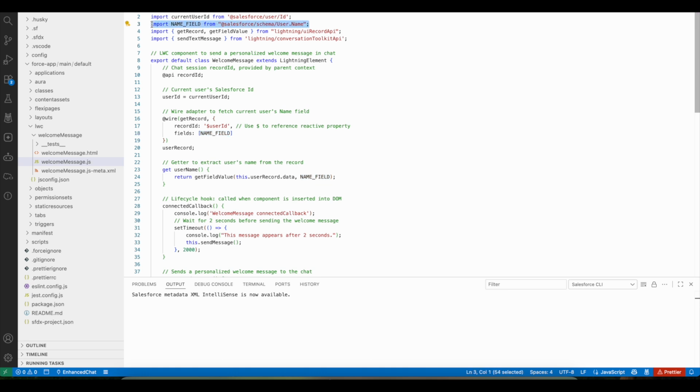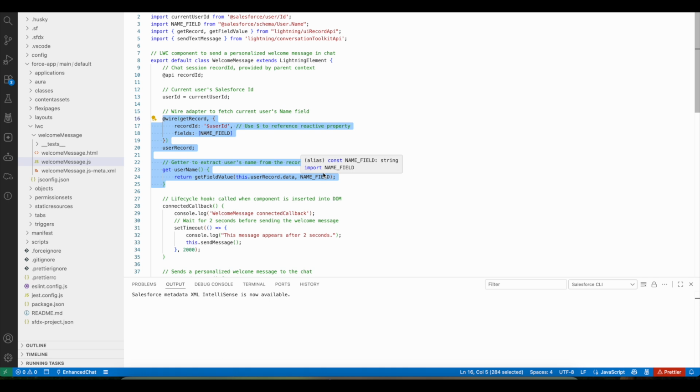I want to get the logged in agent's name, so I'm making use of the name field from the user object, and I'm making use of getRecord from the lightning/uiRecordApi library. So I'm getting the user, and then I'm getting the value in the name field.